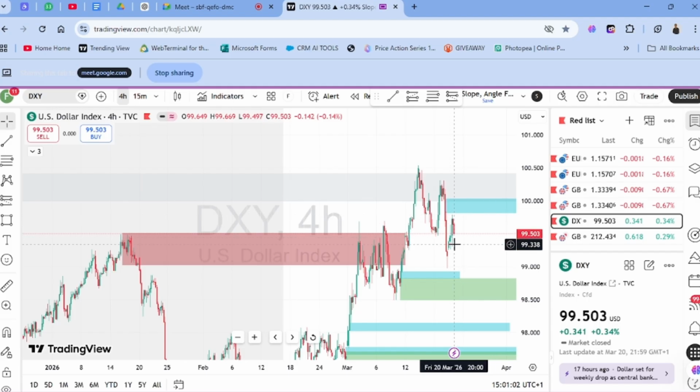Now I don't know what the market will do. The market might still come back and tap into this zone, giving me more confluence to keep on buying EUR/USD. But I'm already in a buy trade. We're already in a buy trade. So these are market things. These are the same things that I'm teaching you that I'm doing.